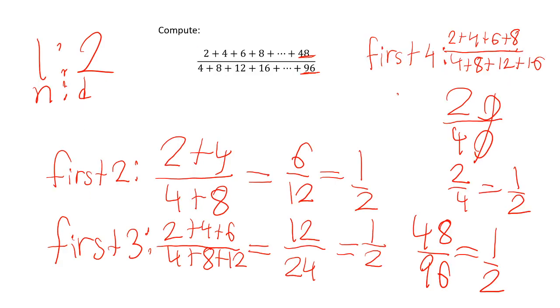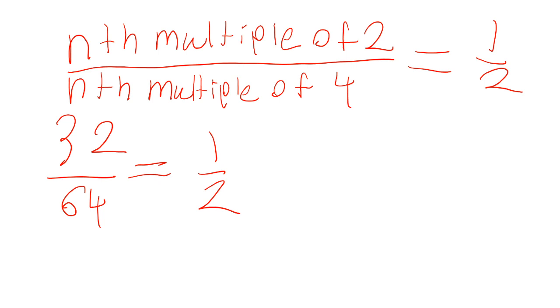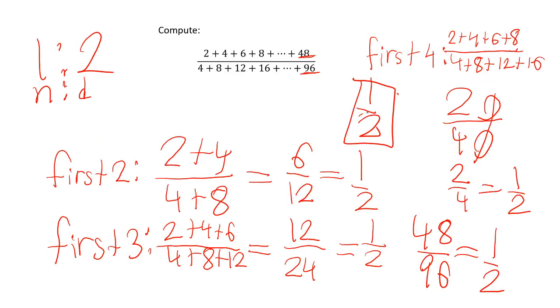So going back to our problem, the sum is going to be the sum of the nth multiple of 2 divided by the same nth multiple of 4, which will equal 1/2. So now we know that the answer is just going to be 1/2. From what we've learned, the sum will simplify down to 1/2, no matter what value it is. And that just shows that most of these arithmetic sequences are pretty easy. The answers are very simple. So hopefully this video is helpful, and yeah.